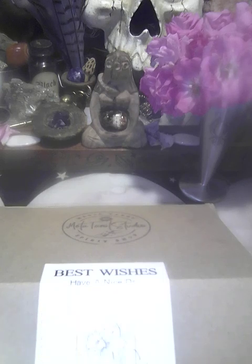The shipping is not bad at all, and it's probably one of the fastest decks I've ever gotten in terms of Etsy. Etsy is horrible with timing, and Etsy is horrible with their shipping prices. That's why I try not to go on Etsy as much as possible because of that. Their prices are ridiculous, but prices of shipping have gone up.